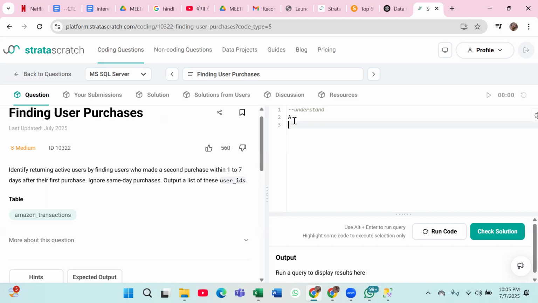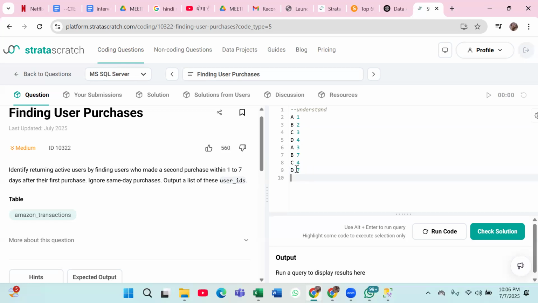Let's say we have some users A, B, C, and D. I'm just writing down; you just have to consider that their month is the same and year is the same. I'm just giving an example. Let's say this person has purchased on 1st July. This person has purchased on 2nd July, their first order, 3rd July, 4th July. Then he did it on 3rd July, he did it on 7th July, he did it on 4th July, and he did it on 7th again.